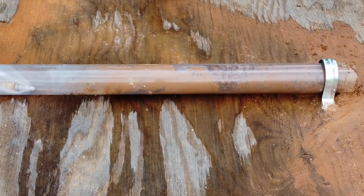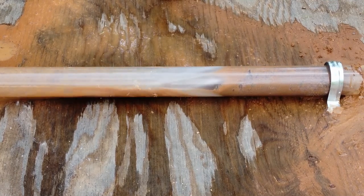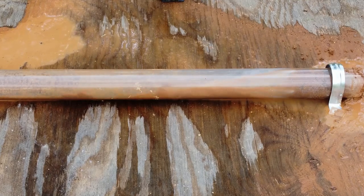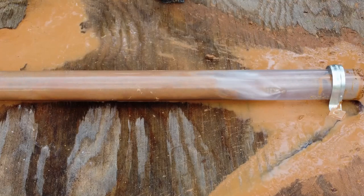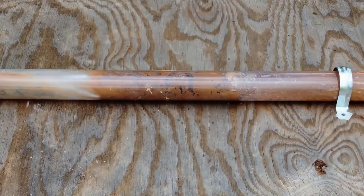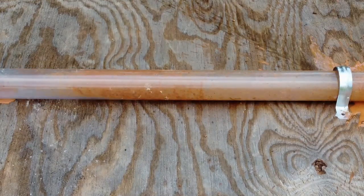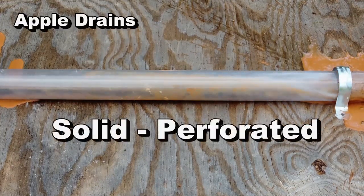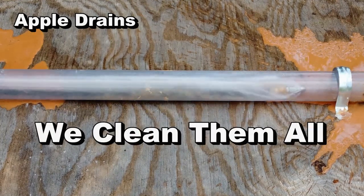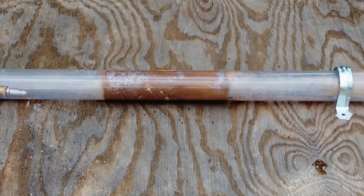One interesting thing I've noticed on YouTube is that in countries like Australia and the United Kingdom, they use this hydro jet much more than the steel cable to clean their lines. It's because of the access points. Here in our country, we don't really have that many inspection spots on the line called a clean out. In Australia and the United Kingdom, it looks like that's pretty much code — they must have inspection points, a way to get down into the line to be able to clean it. Because you must clean drains — there's nothing that lasts forever. Whether it's solid pipe, perforated pipe, corrugated pipe, or PVC, we can clean all of these drains. And of course, there are some drains that are collapsed or broken — at that point we need to either make a repair or consider replacing the drain itself.